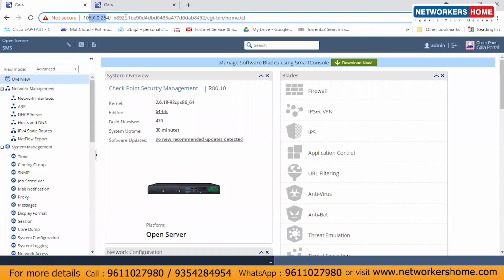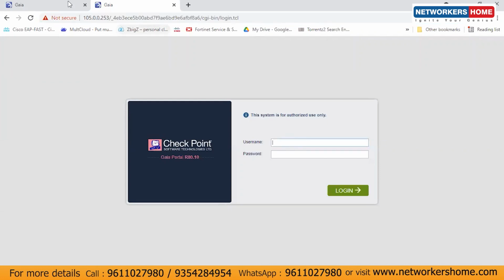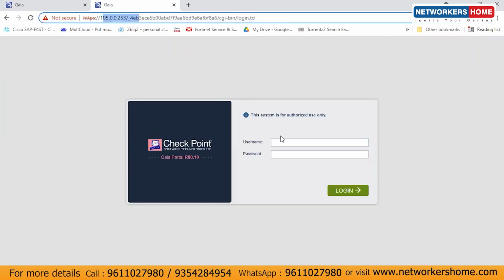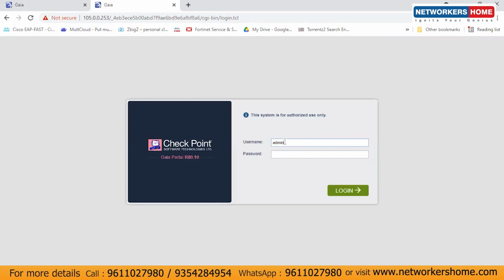And even for 254, we can see it's ready. Now I'll get into the firewall. And as we know, interfaces have to be configured through the Gaia portal itself. So I'll log in to the firewall Gaia portal with admin and test123. And it's coming up.